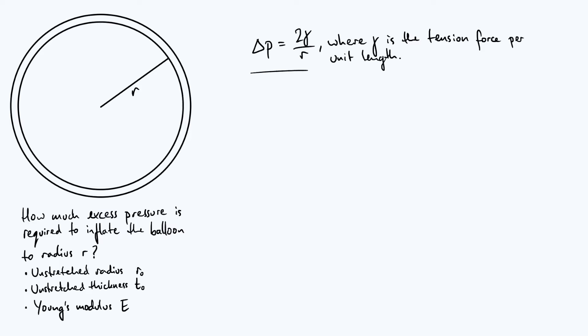Now this equation is often used in the context of bubbles. For example, if you have a bubble of carbon dioxide in some water, you can calculate the pressure inside the bubble using that equation. Under those circumstances, γ is a constant. It's the surface tension in the liquid.